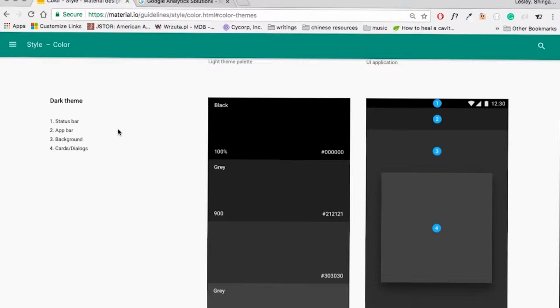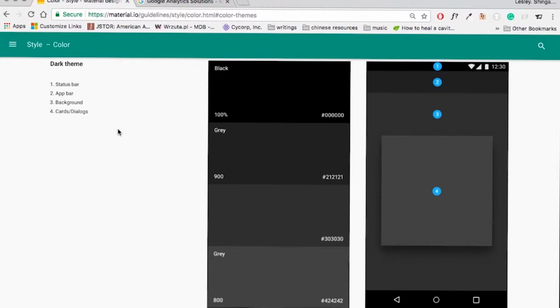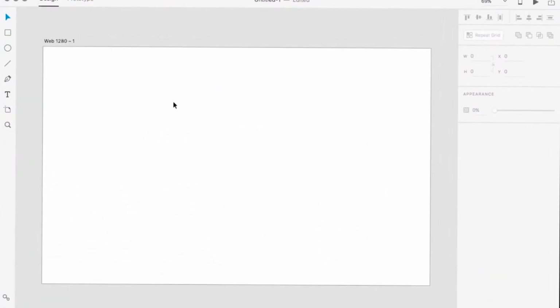How would a dark theme look with different colors, with photographs, images, in terms of our Moments application? So that's what we're going to be using primarily. We might deviate a little bit, who knows, but primarily we're going to be using this. So let's see if we can just import it. We might not need to import it. If we remember, we'll remember the hex codes and this and that.